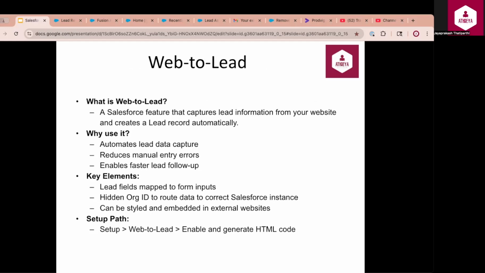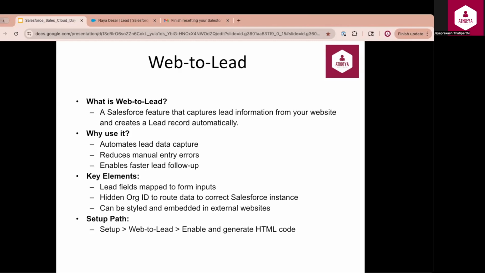At Global Tech, the marketing team runs a product webinar campaign. When visitors sign up using the embedded web to lead form on the company website, their details like name, email, company, product interest are automatically captured in Salesforce as new lead records. Assignment rules route webinar leads to the inside sales team. A follow-up task is created for each rep to call within one business day. This setup ensures no leads fall through the cracks and enables instant sales engagement from marketing efforts.